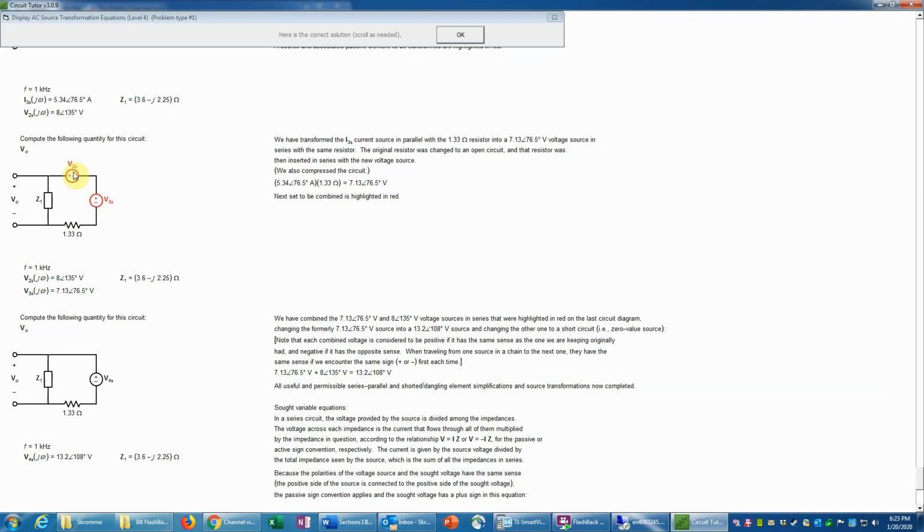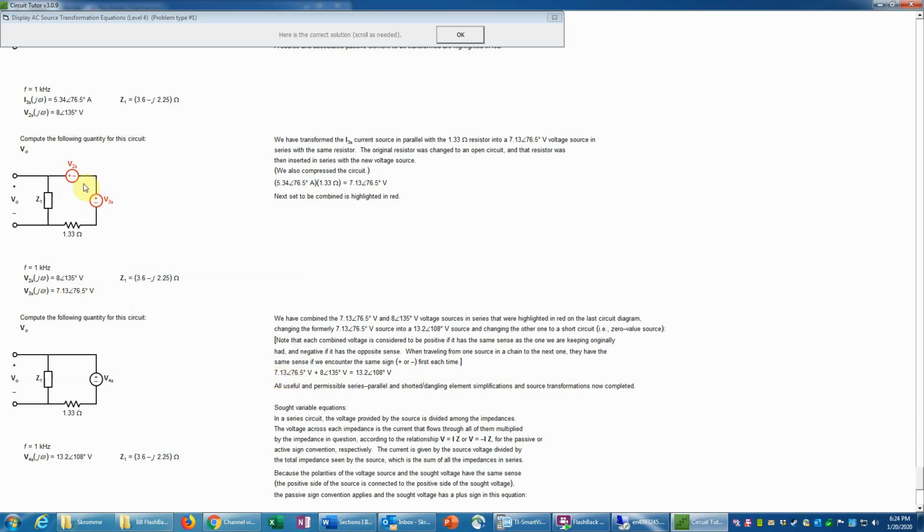Well, this one by itself would cause current nominally to flow from the plus to the minus, in other words to go counterclockwise. This would do the same thing through the passive elements. It would flow from the plus to the minus, also counterclockwise, so those two are adding. It's much like if you put two batteries in a flashlight, you would want the negative side of one to touch the positive side of the other in order to add the two voltages. Now remember, of course, these are really AC voltages, but when we're doing the computations, we just treat them as DC as far as the polarity is concerned.